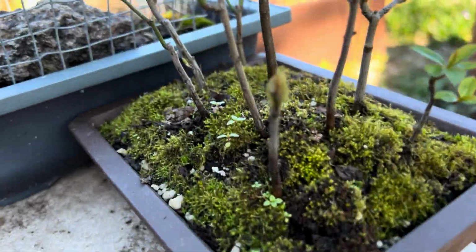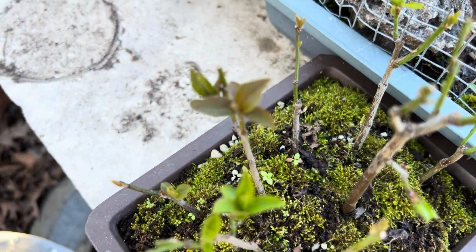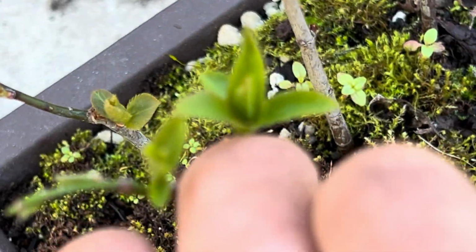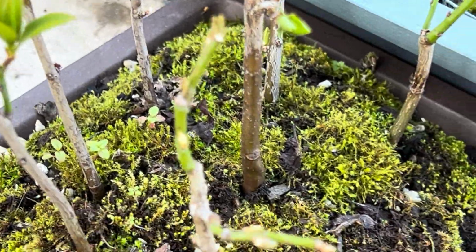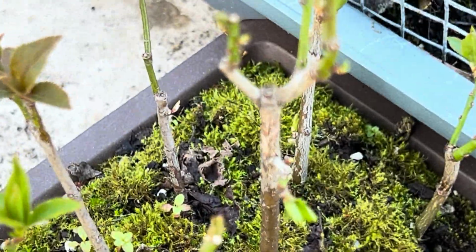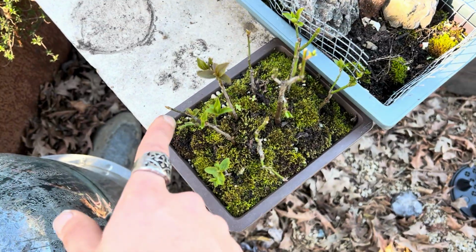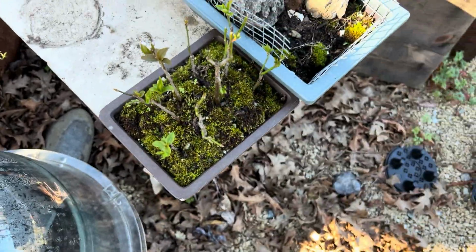Here's the plum forest. You can see some of the variety. There's a purple one right there, and there's green varieties. There's a purple one there. What else is purple? I think this one's purple as well. I just happened to put them all together. I think this one's also purple. The rest are green. So there's 4 purple ones: that one, this one, that one, and that one. And then this, that, and that are all green.